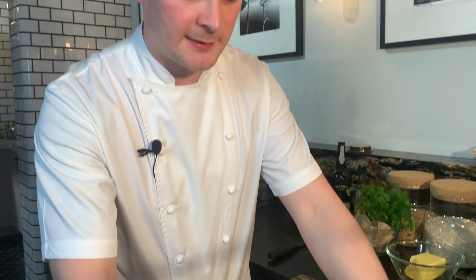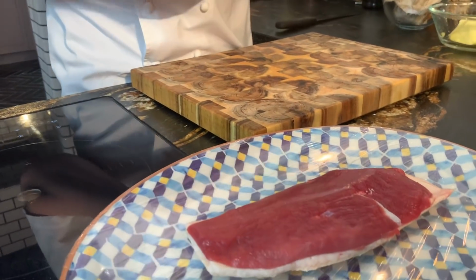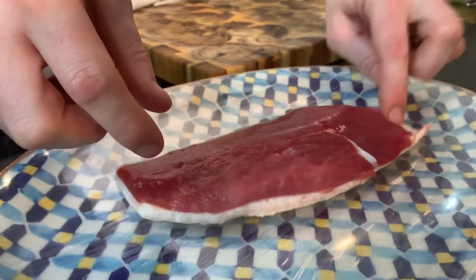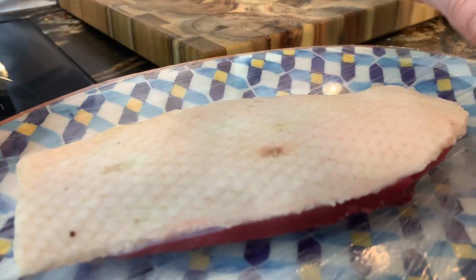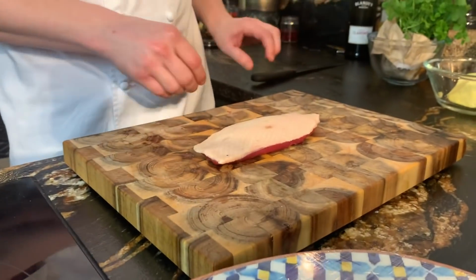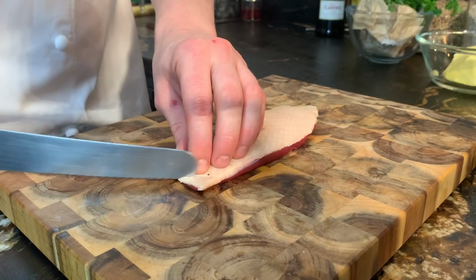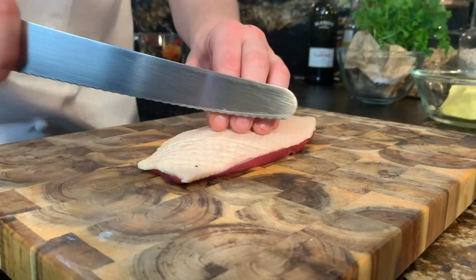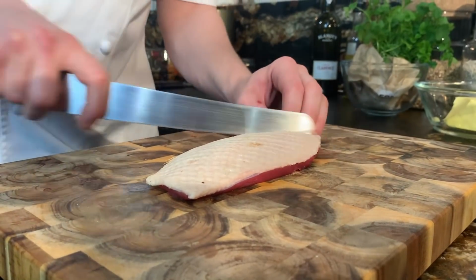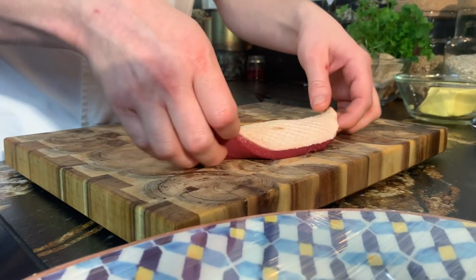So I've just removed my duck breast from the freezer after about 30 minutes. Depending on your freezer, you might need a little bit longer or a little bit less, but what we're looking for is that the fat is quite firm. The reason we want it quite firm is so we can score it nicely now, which I'm going to do. You just want to break into the skin. Okay, perfect. So I'm going to leave mine like that, nice and neat.